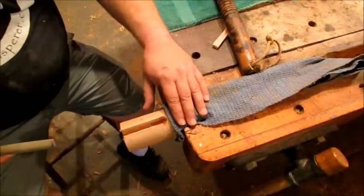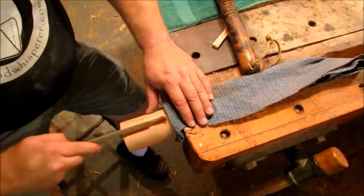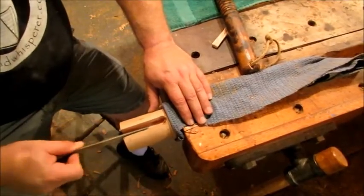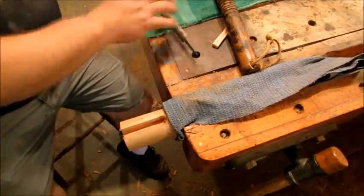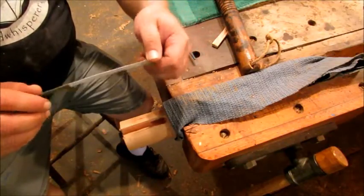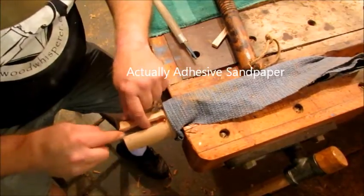Okay, I've got that cleaned up pretty good. I'm going to come back with a rasp and clean up the sides a little bit. Try maintaining that angle. I can't get up in there with this rasp. But what I can do, I just took one of those little pocket rules and took the clip off of it. And I took some adhesive tape. And I can come in here, do a little bit of light sanding.